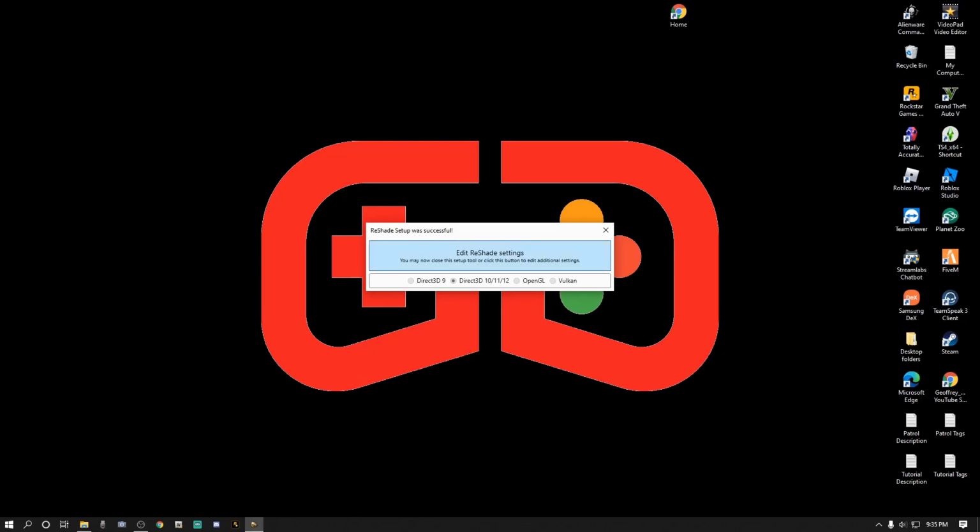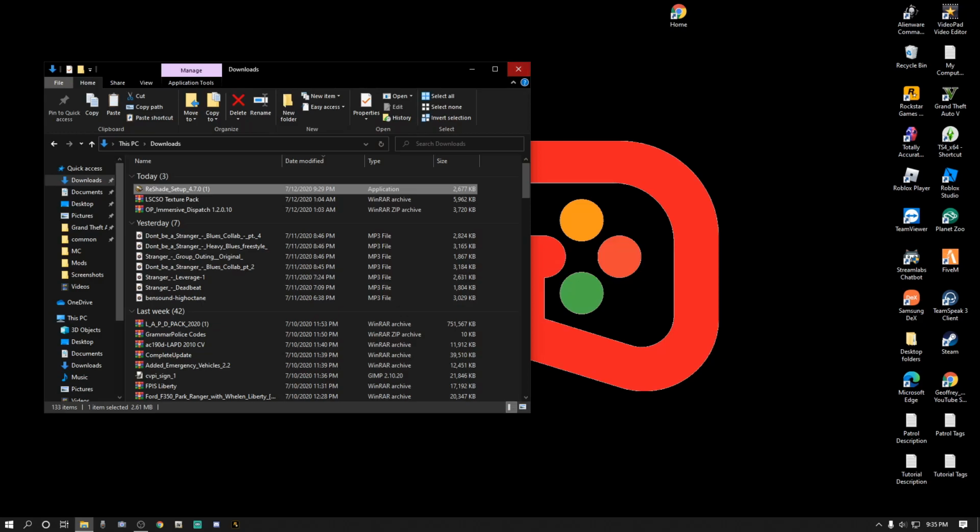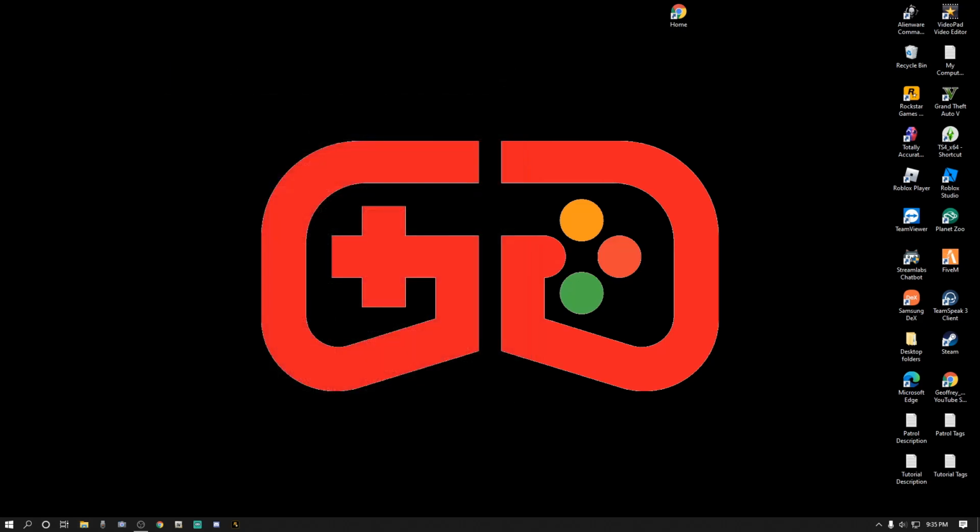Now, you can go into this right here and edit your ReShade settings, but you're not in the game yet, so it's pointless to do it. Just go ahead and hit the X button on that, and I guess we didn't have to go into our main directory, so we can exit out of that. Yeah, that is it, guys. Exit out of your web browser and all that other good stuff, and I will see you guys in the game.